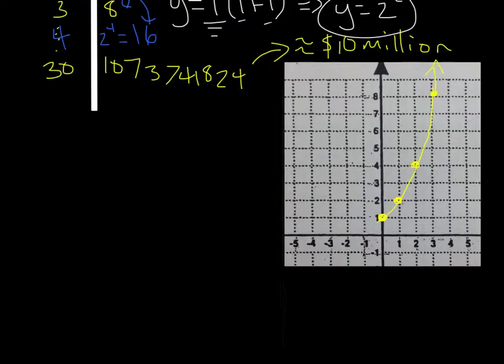Now, it kind of looks like half of a parabola. Believe it or not, it's not a parabola, and you'll see that in a second. Because you know what I'm going to do? I'm going to continue my input-output chart, except I'm going to try some negatives. I'm going to try -1, -2, -3, and -4. I'm going to see what happens in the world over here on this side of the y-axis.